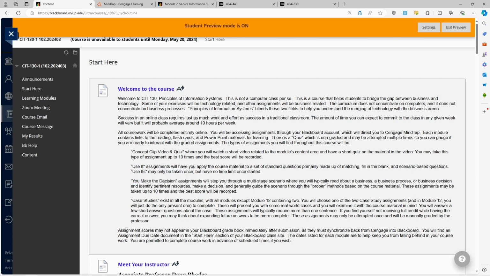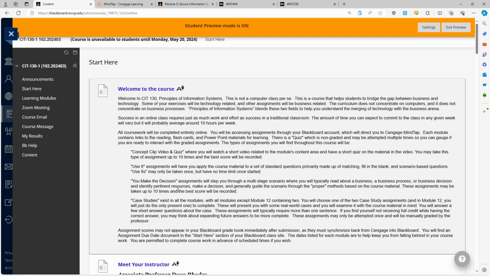You make the decision are a multi-stage scenario. They will typically tell you about a fictitious business and its attempt to do something new with a technology, or have a business need and they're going to ask you what the technology solution might be. And it's going to do that a few different times.